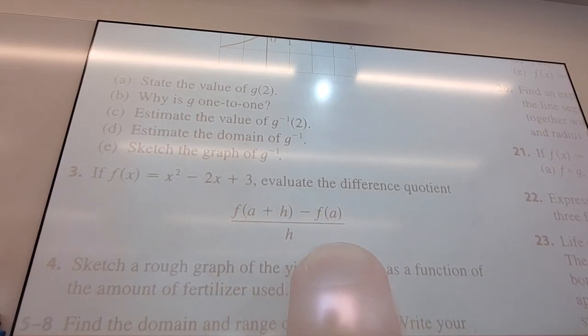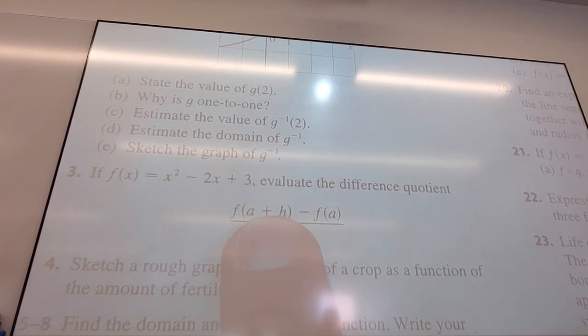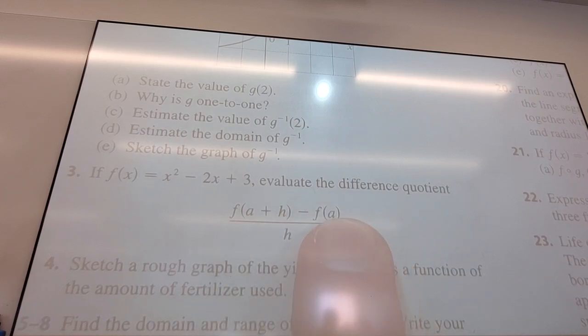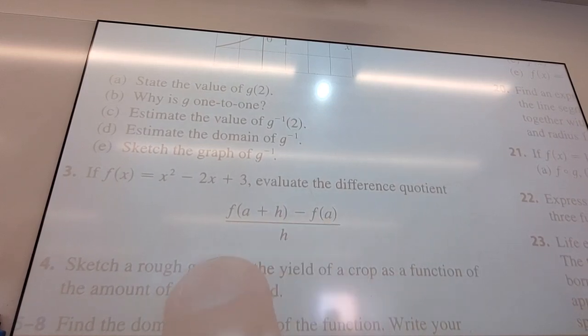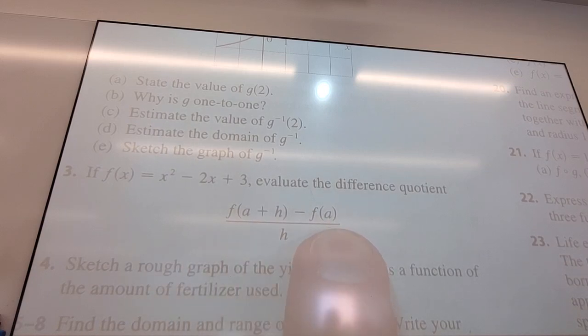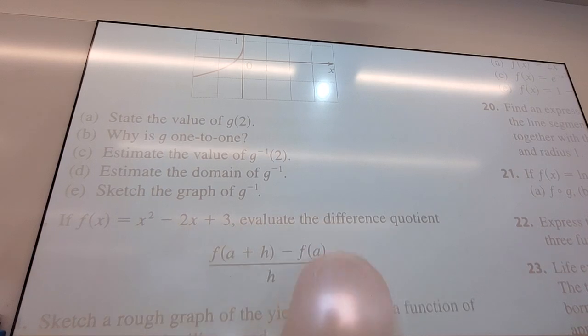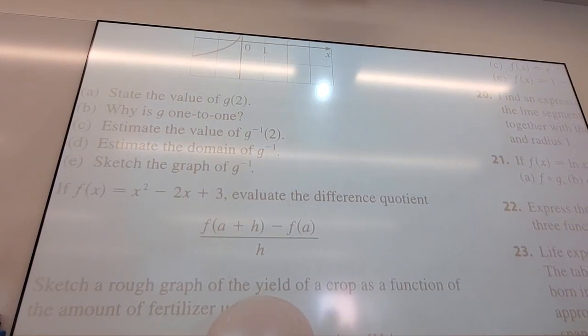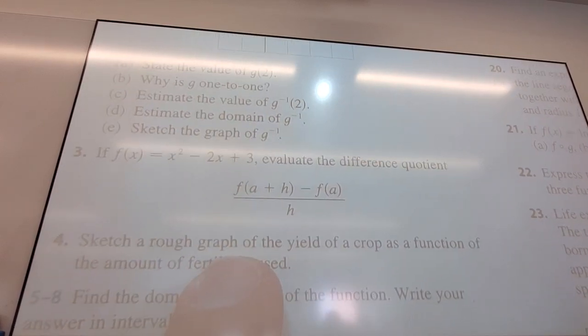You guys with me? What's this input? What's the input here? A plus h. What's the input here? A. Everybody with me? So x2 is a plus h, x1 is a, so a plus h minus a is h. That's why there's an h on the bottom. So whenever you see this, the difference quotient, we know that means slope, because it's just y2 minus y1 over x2 minus x1, that's all it is. It's crazy.